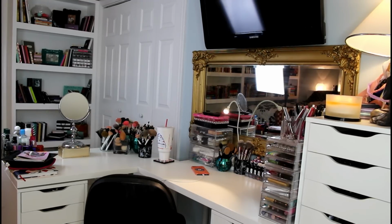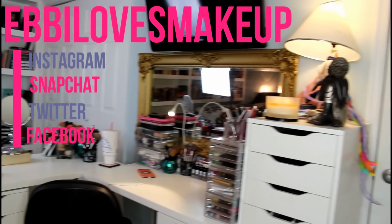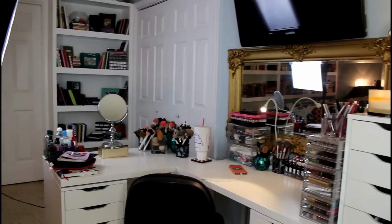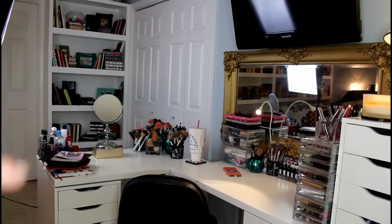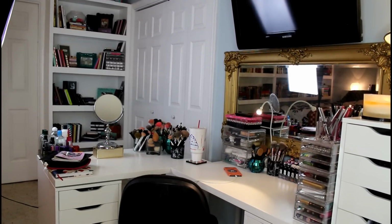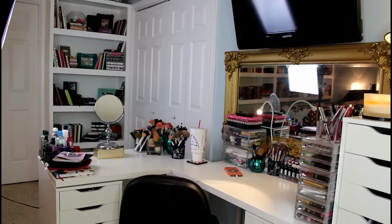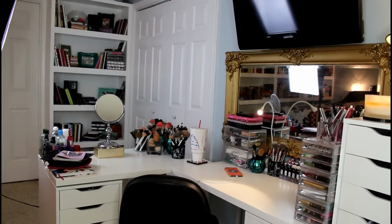Guys, welcome back. Today I just wanted to share with you my beauty setup, show you what's in my 9 drawer, my 5 drawers, what's on my vanity, how I have my setup, and also how I have my palettes set up, which are over in this built-in over here. I know you see the built-ins over that way in the backgrounds of my videos, but there's one more over here that I keep all my palettes in.